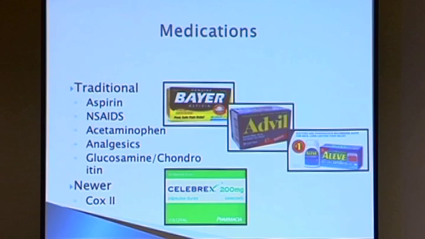Medication, you just touch a little bit on that. I mean, in my practice now, I try to use the anti-inflammatories less than I did in the past, and try to use it maybe for a short-term basis, 2 to 4 weeks. I think Celebrex is a good medication. It's gotten a bad rap in the past, but I think that it does work quite well, and probably might be superior to the COX-1 anti-inflammatories.